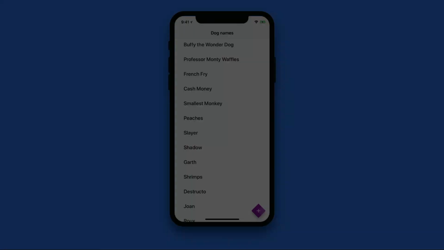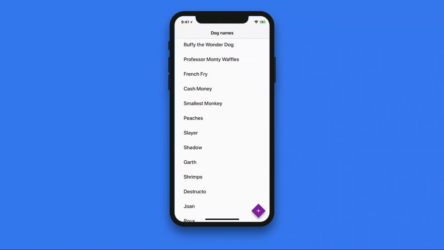And if we do that and rerun our code, we get this. So you have this nice diamond-shaped fab popping up in the bottom, and you get all the normal effects that you would expect, like the ripple and the different animations for free. And every time your users go and interact with your lovely fab down there, they are getting a little burst of your brand in that button.